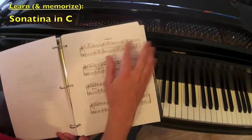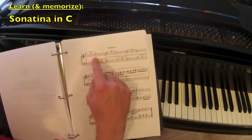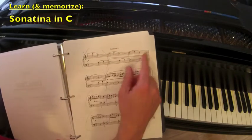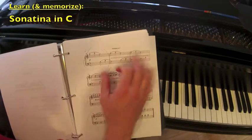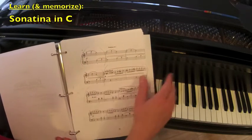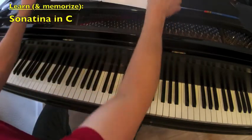On this part, there's what we call a sequence, which is a repeating pattern of notes, so we don't need to chop this into two measures plus two measures. I think you can handle all four. Let me show you how I do this.